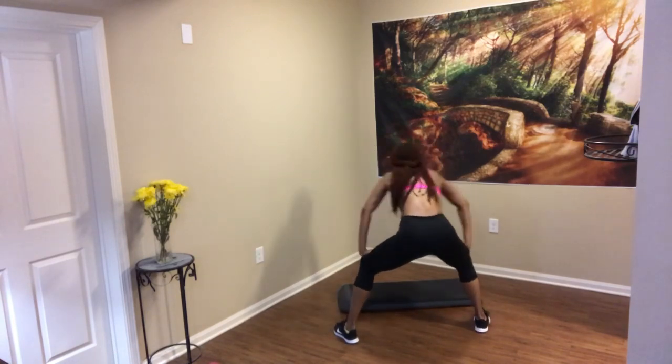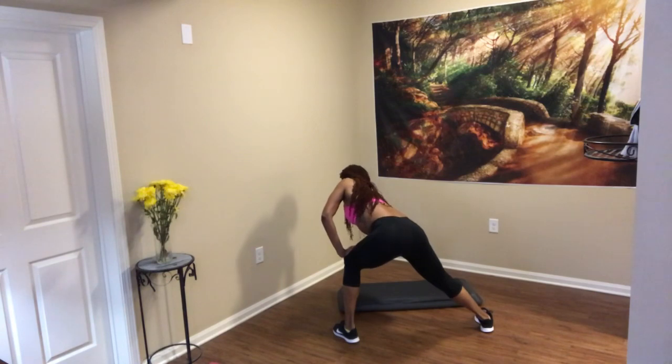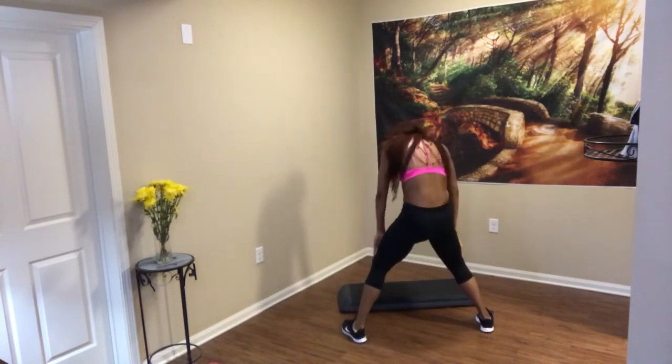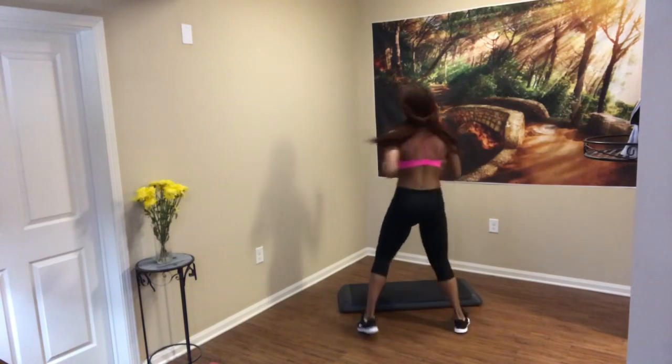Come on down. Hold to one side. Stretch out that inner thigh. And then switch. Just a little tiny stretch. Nothing too crazy. Center. Press that chest through, round up. March it out nice and wide. Keep that wide march and bring it on in.